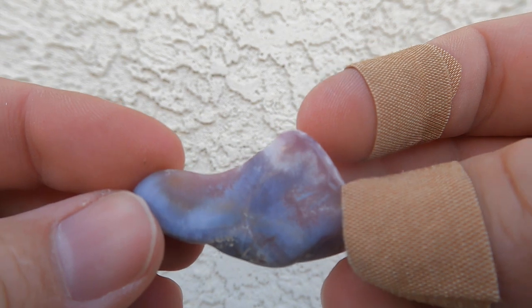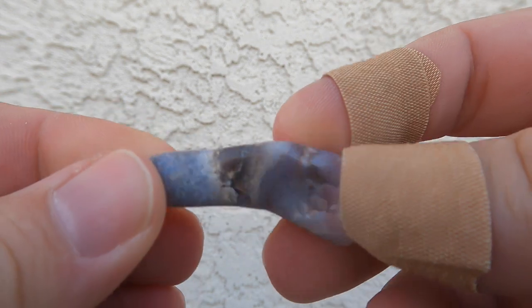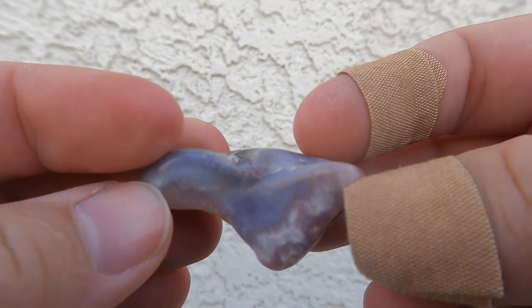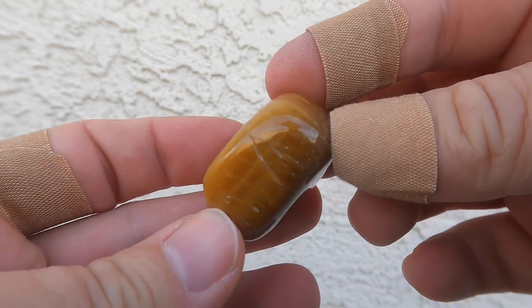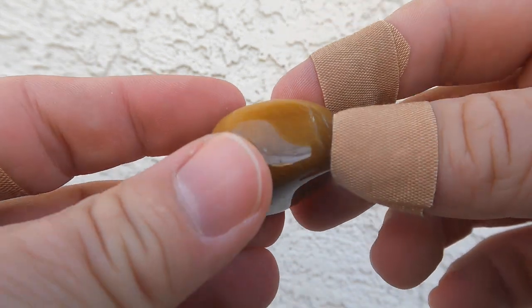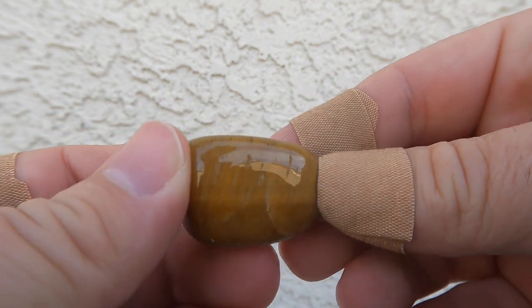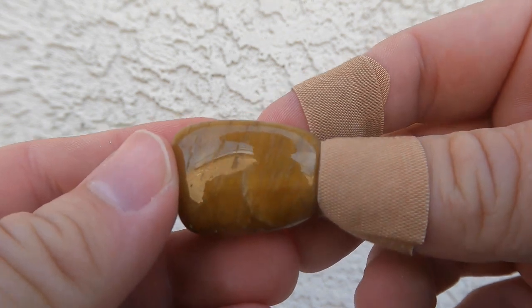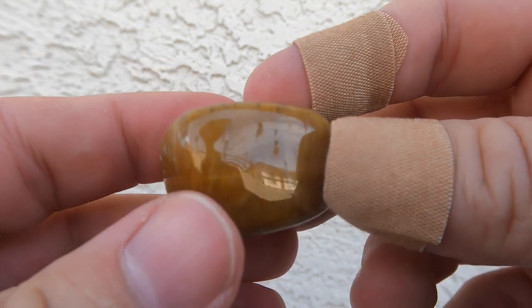I wonder if this is, there's a mine here in Colorado where they get this amethyst with layered agate or something. I wonder if this has something to do with it. I don't know, I'll have to figure it out. I think this is some of that tiger eye type quartz. Yeah. That fibrous structure that quartz gets sometimes. Or is it rutilated? I gotta look at it again. But yeah, I know it's called tiger eye.